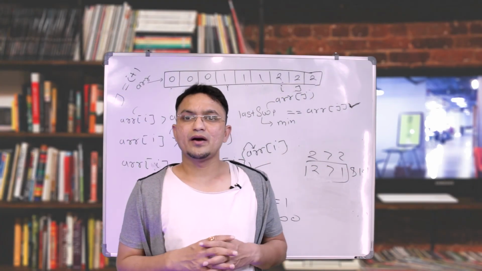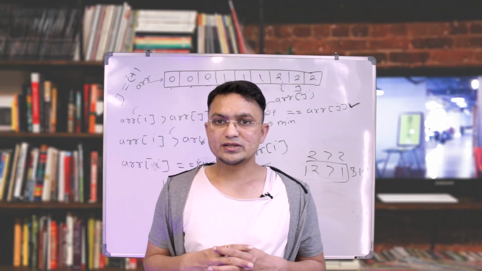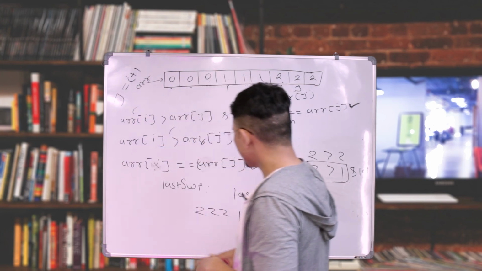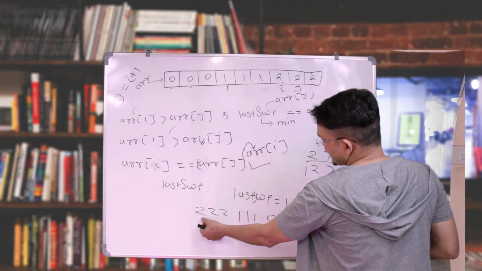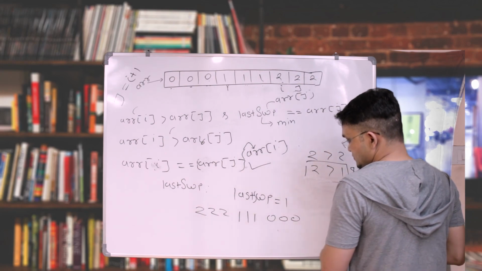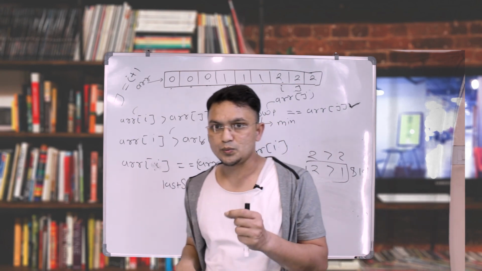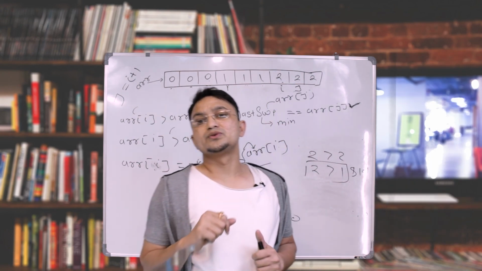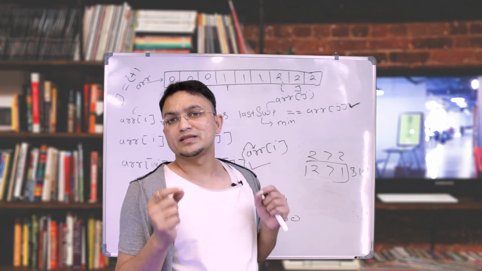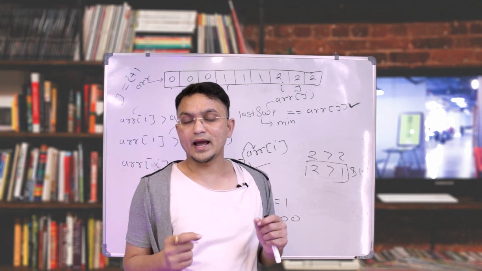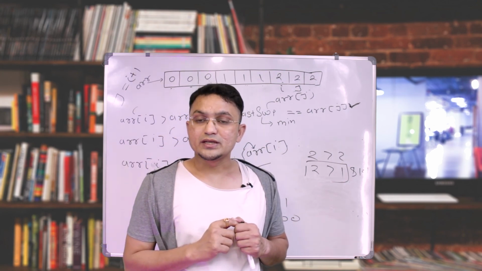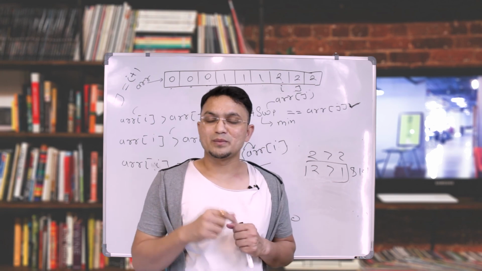I hope you have enjoyed this video, and now I have an assignment for you. So what exactly is the assignment? The assignment is that you need to give the output in this manner, in reverse order, 2 2 and then 1 1 1 and 0 0 0, like that you need to give the output. And one more thing, you can tell me whether this problem can be solved with the help of quicksort or not. And the third thing is what is the time complexity of quicksort. So that is the thing you have to tell me in the comment box.